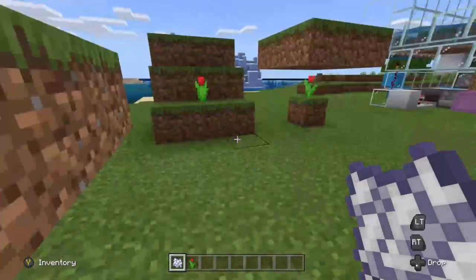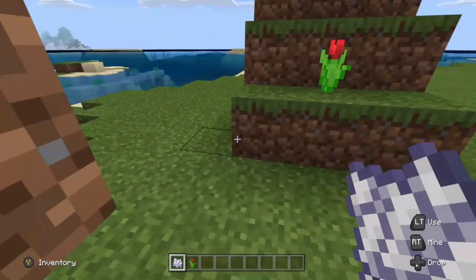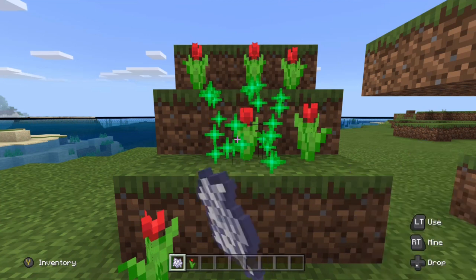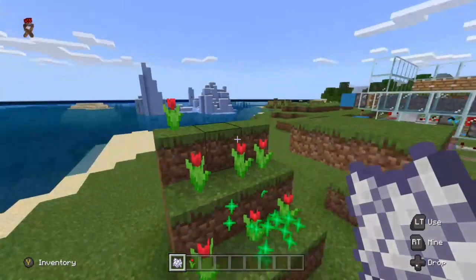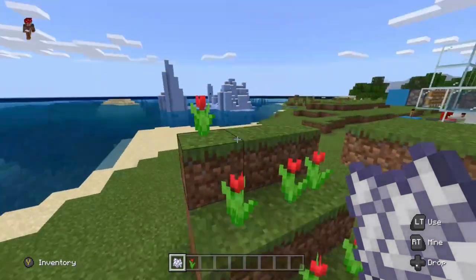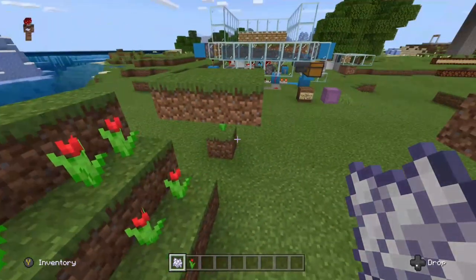So let's talk about how this mechanic works. One flower is able to spread in a 5x5 block area surrounding that flower. It's able to spread one block down and 2 blocks up. I'm not sure what all of the spawn mechanics are for this. It seems like as long as they have a place to spawn, you should be fine.